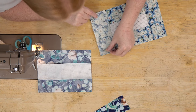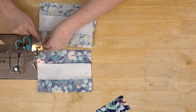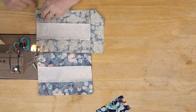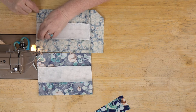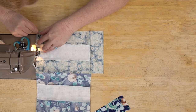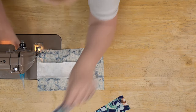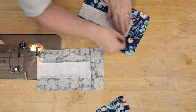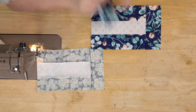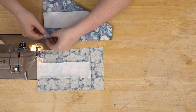Okay. And again. Yeah, like I say, perfect weekender quilt. Okay, there we go. Make sure everything lies nice and flat. Okay. Last piece before the final seam. See, you could just do a bunch of these and then start sewing them together too. I mean, that would look good.